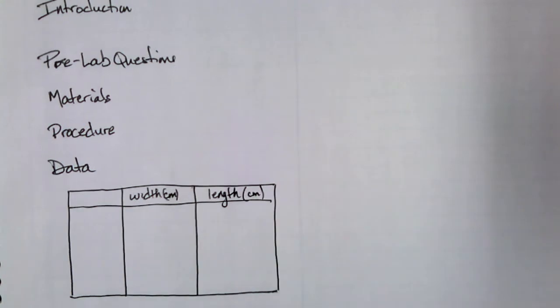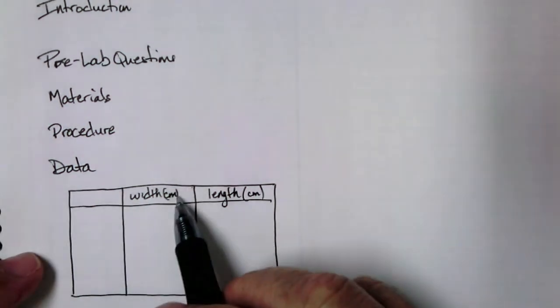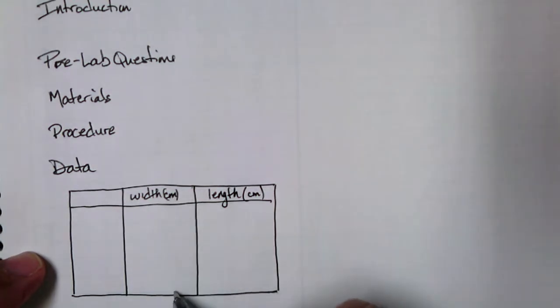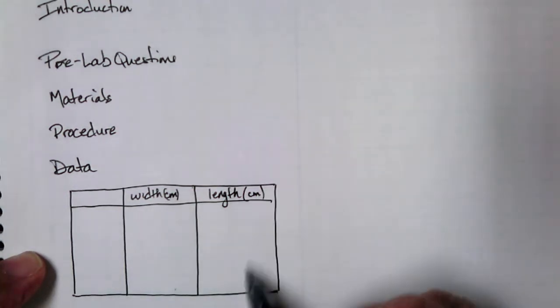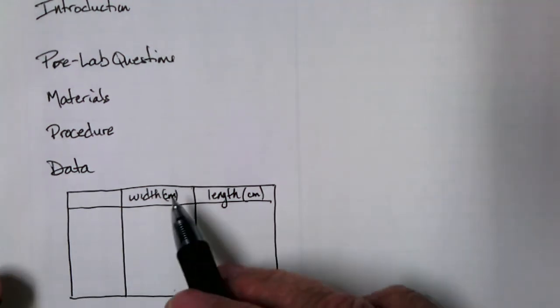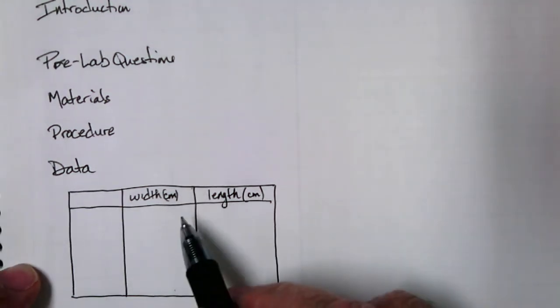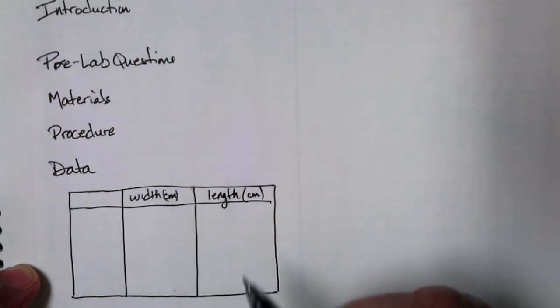Remember that measurements always have to have units associated with them. If you put the units at the top of the column, it's assumed that those units apply to all measurements in the column. Same here. If you don't put the units at the top of the column, they would need to be included in each data cell.